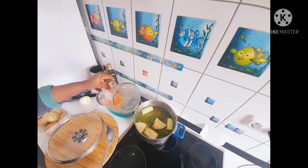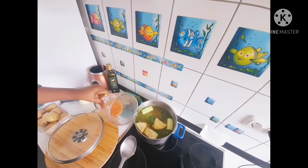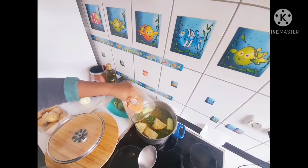So guys, as for the scotch bonnet pepper, it's optional. If you want, you can put it. If you want, you can skip it, okay? I love pepper, that's why I put it. Okay, guys.